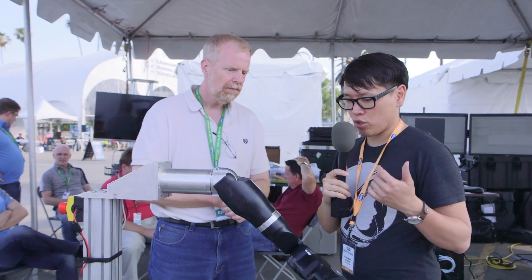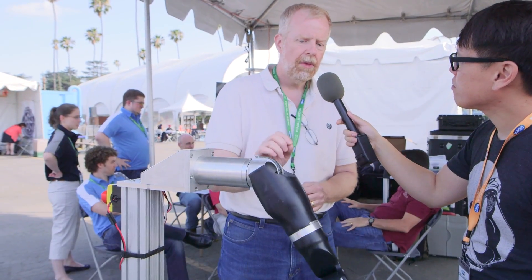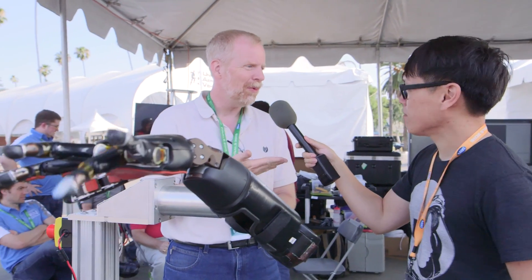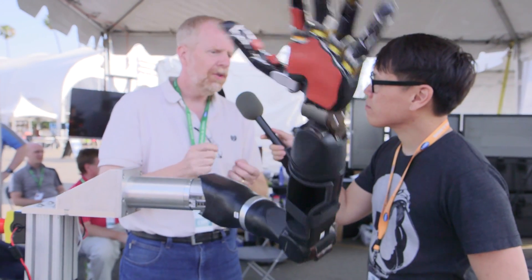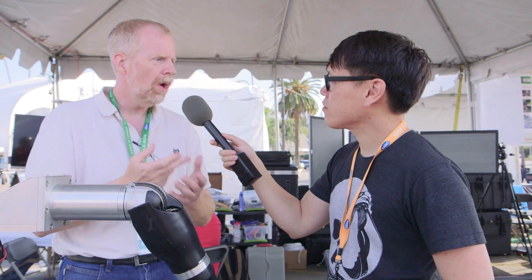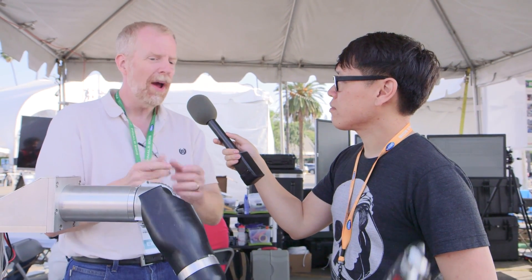What are the challenges? Is it control, responsiveness, feedback? For someone wearing this as a prosthetic, how do they control it? What we try to do is allow the person to control this in a very natural way. You move your hand all the time without really thinking about it, but you do very complex things — you're actually doing a lot just holding that microphone right now to make sure you don't drop it. Our brains do that very easily. If you try to convert that into using an Xbox controller or some other type of input, it'd be very difficult. So what we try to do is really tap into the signals in the brain, and by tapping into those signals we can actually determine what you want to do so that the arm can interpret your intent and learn how to understand your brain signals, as opposed to you having to learn how to use the arm.